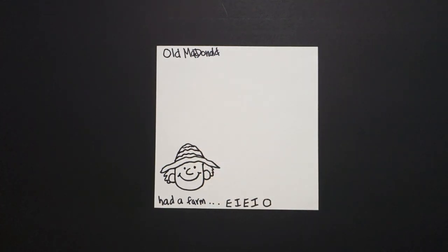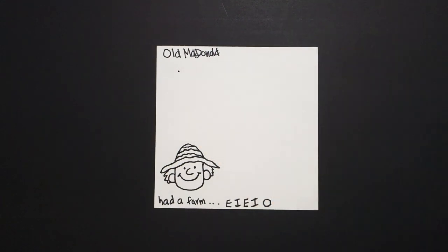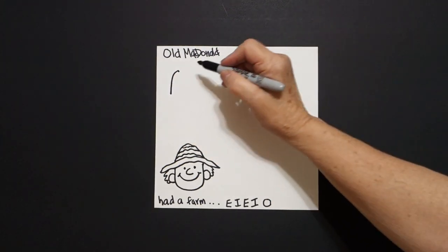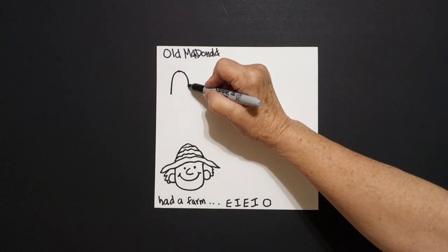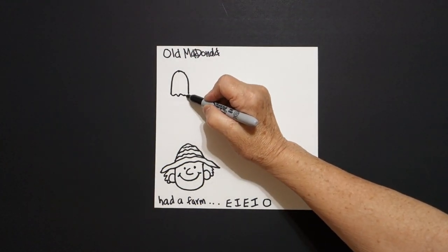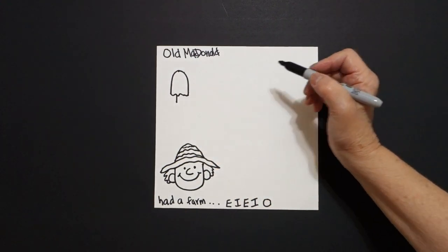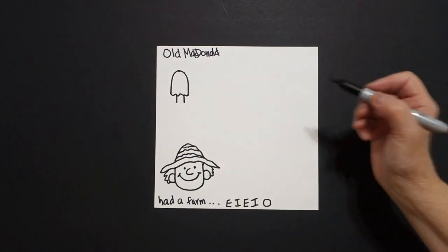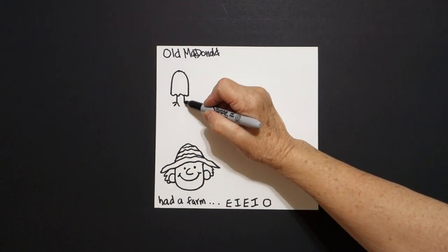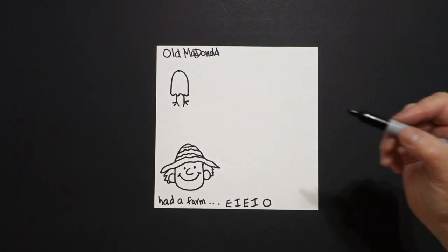Come all the way over here to the left and let's put a dot. And a curve line down on the left. Come back to the dot. Curve line down on the right. Wavy line at the bottom, connect. One straight line on the left. One straight line on the right. One, two, three little straight lines on the left. One, two, three little straight lines on the right.